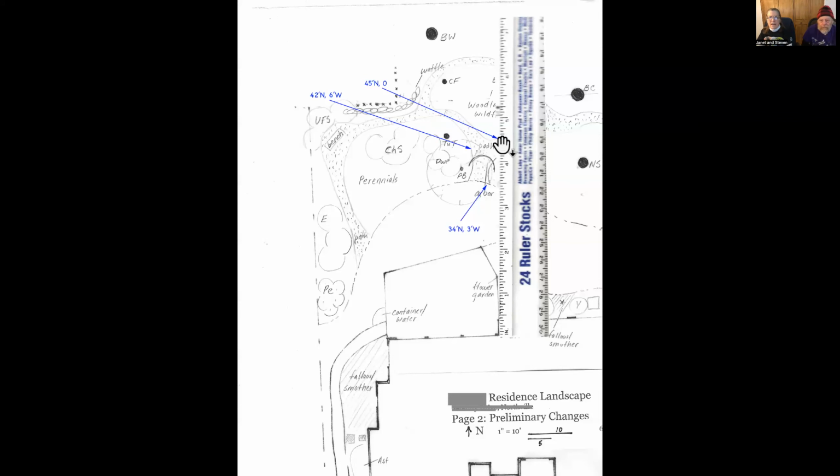So this is why I generally want to use paper that fits on a clipboard, because after I've got a design done, now I've got a copy of the design on my clipboard. I sit down inside with a ruler, measure to these important points, make my notes of where they are, and then I go out and put the tape measure out again and mark them. Put stakes in the ground and mark where they go.